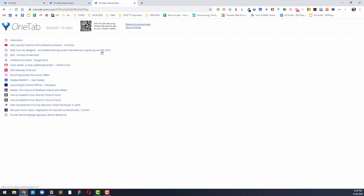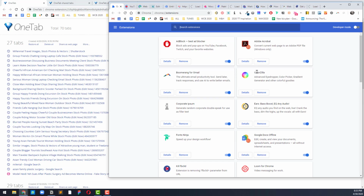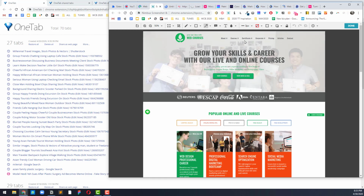Now you can't open them all up if you send it, because they have to be tabs. But your client, your friend, your family, it could be hotels that you're going to go to when all of this COVID-19 business is finished. Whatever it might be, guys, it's a wonderful way to put all your tabs in one place. And then if I go back to here, I can just do restore. Boom. I'm back to where I was a moment ago. It's really, really good. Super useful.